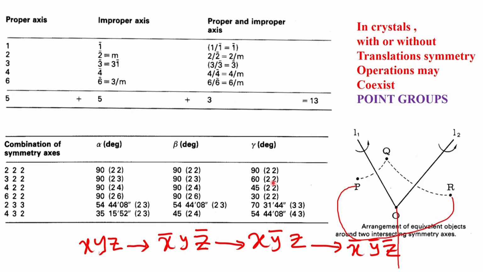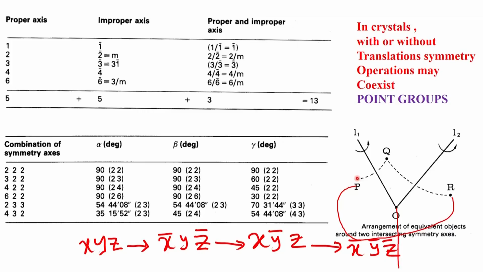So you have to just go back a few classes and see how those diagrams are so relevant for the understanding of the combination of symmetry axis which we have just now discussed. Apart from these 4 combinations, only 2 other combinations are permitted under the Euler's scheme. That means the Euler's rule has to be followed. That means the P has to come back again to itself.